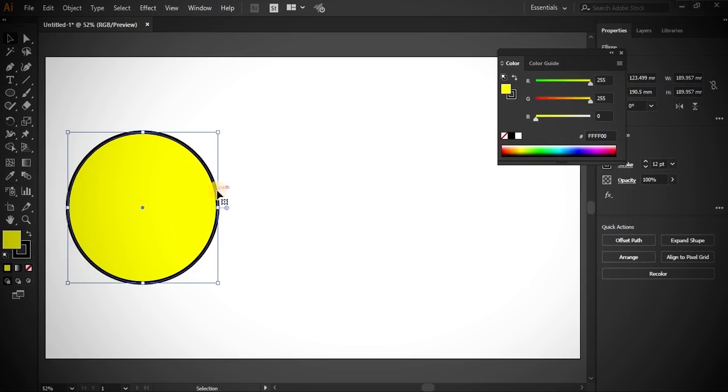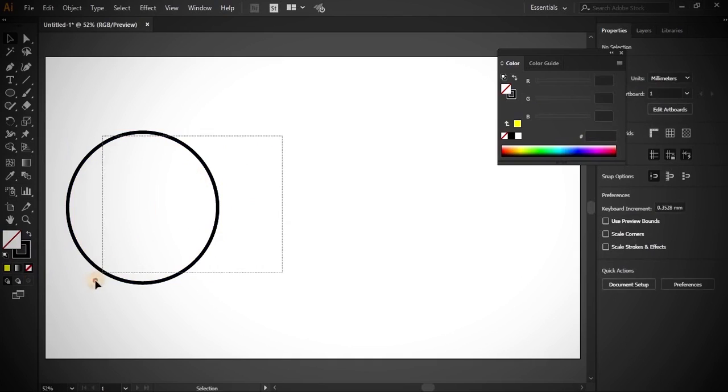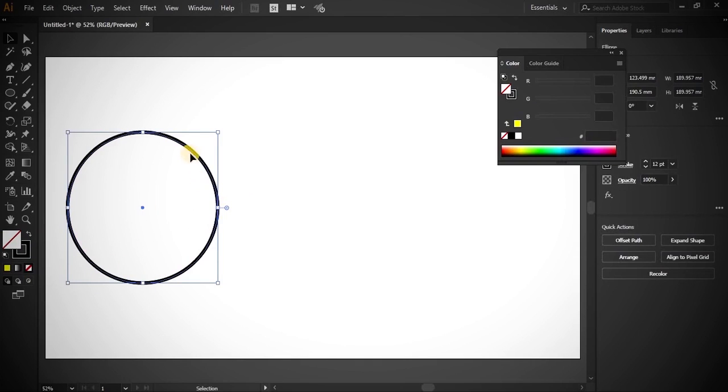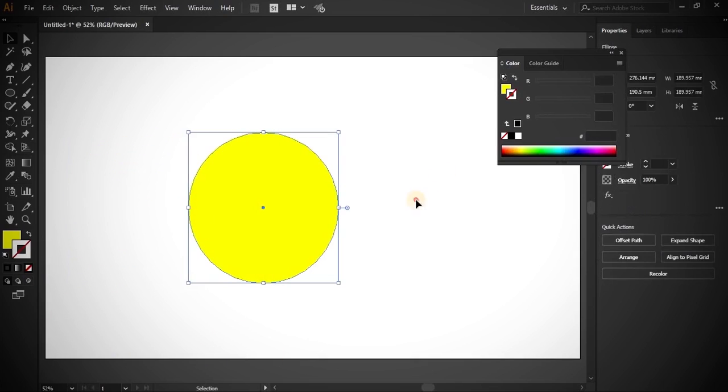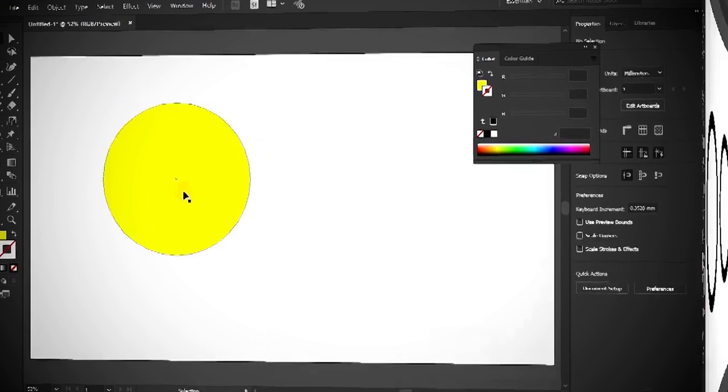So now you know that vector shapes in Illustrator can have either a fill, stroke or both. If you want to remove the fill of this shape, then just click on the square denoting the fill, and then click on None. So, now this shape has only a stroke. But let's say you want to keep the fill and remove the stroke. You can remove the stroke by clicking this square, denoting the stroke, and then clicking on None. So now this shape has only a fill.